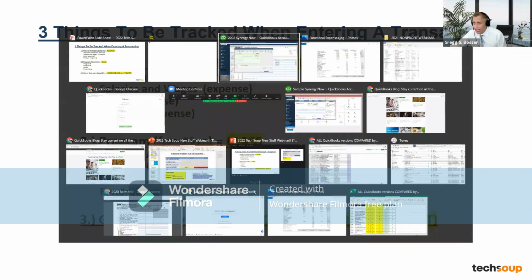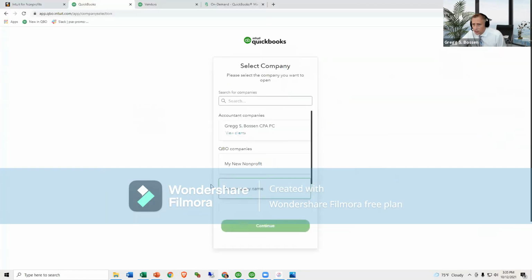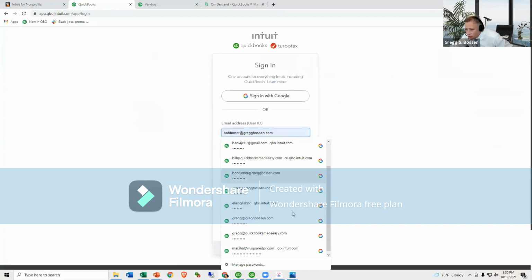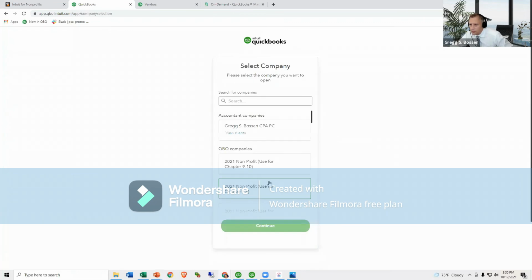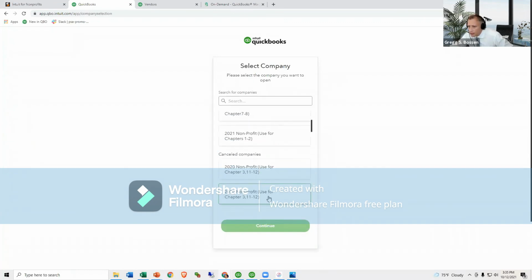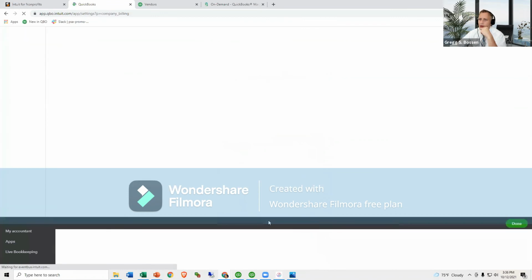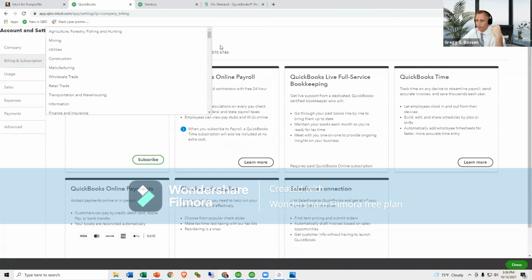Now let's take a look at a couple of cool reports that you can get. And I'm going to go into the online edition so that those of you that are in the online edition won't feel left out. Let me sign out of here and sign into the right file. And almost done. Let's see. I will do this one. All right. Let me close out of here. All right. So here's the online edition.